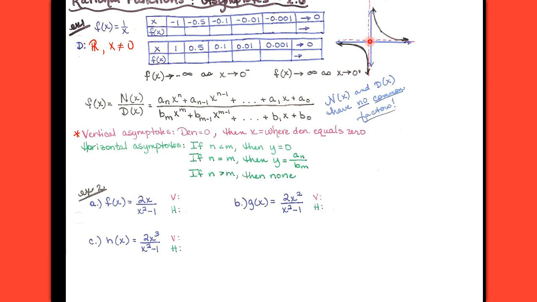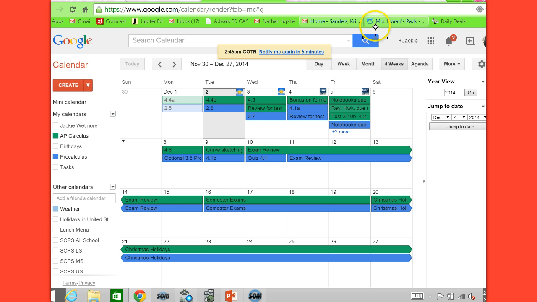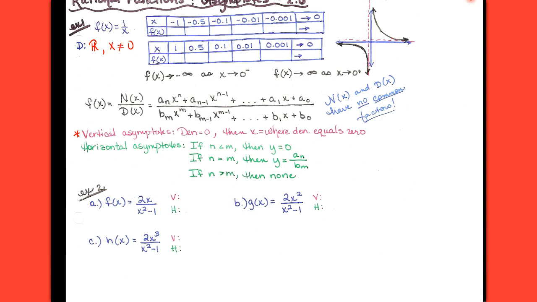And so that's exactly what they've done here. They've given me a table where they've told me the x values that they want me to use, and they want me to come up with the y values. So I can go through and say, okay, if we have -1, and then -1/2, -1/10, -1/100th, -1/1000th, and so on.